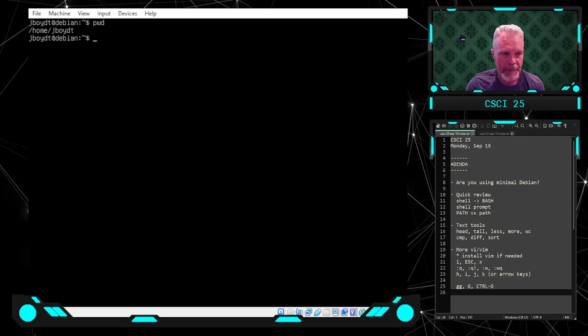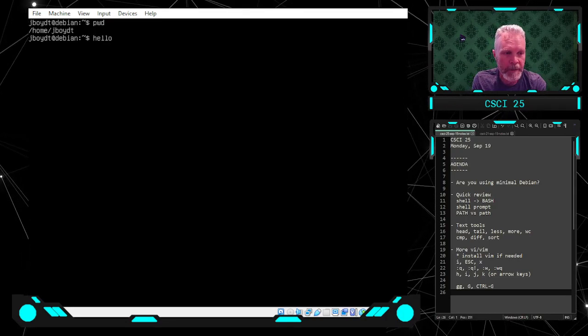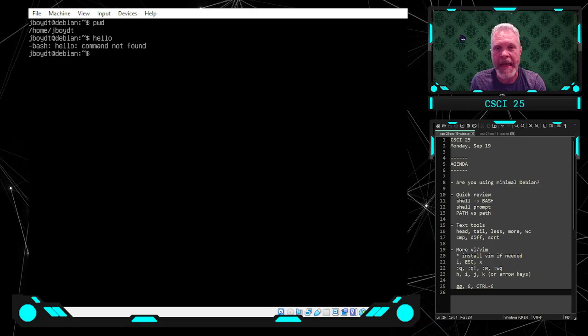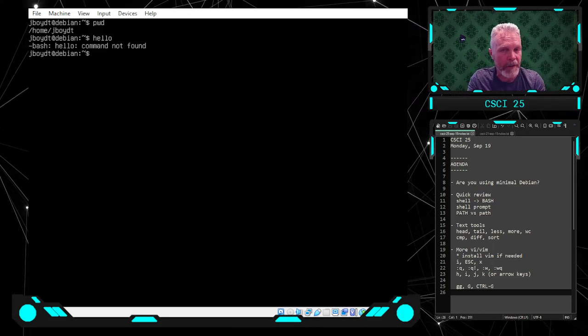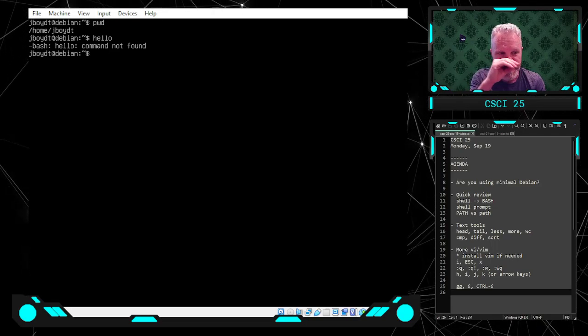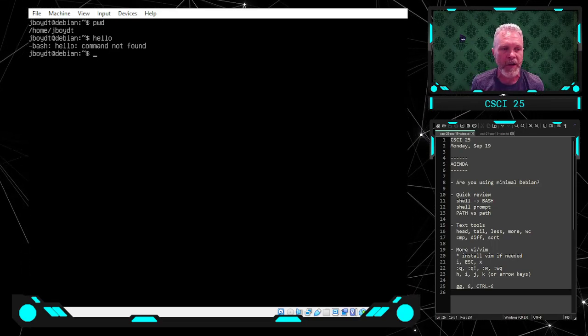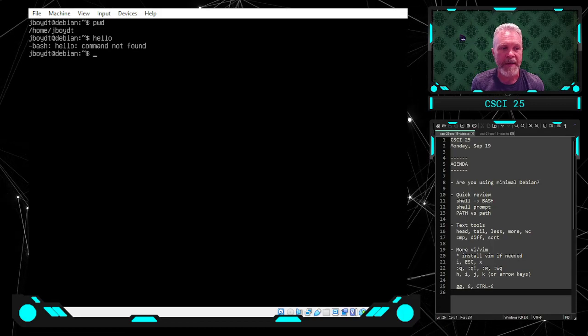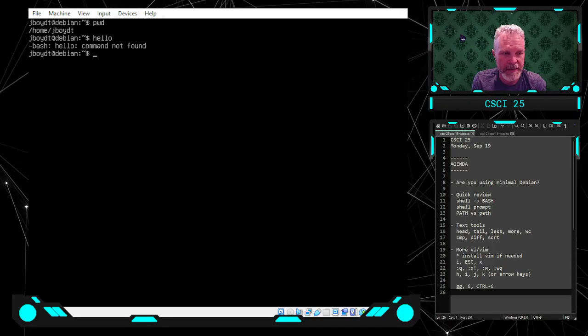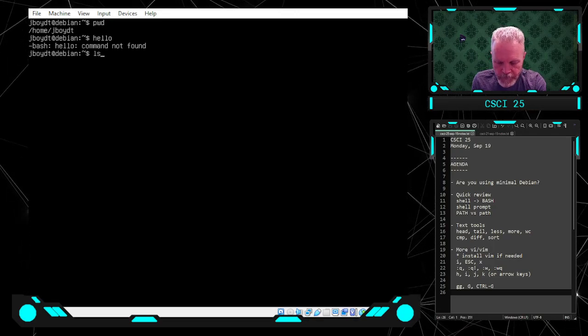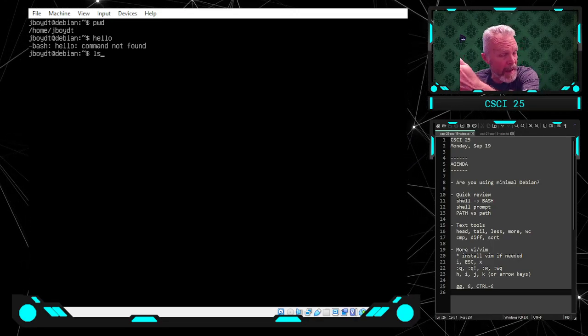So if I just type, for example, hello, well, that's not a command in my big P path. So the shell bash just went looking through that list of directories, didn't find anything to match hello, so that resulted in an error message. The command was not found. Whereas if I type ls, the shell will go look in my big P path.